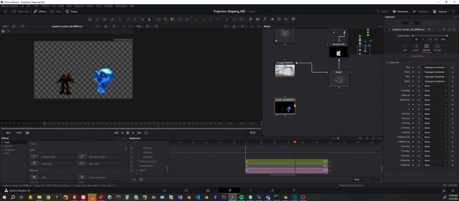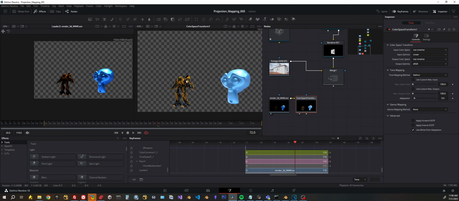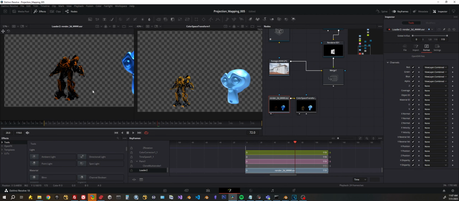Okay, and it comes in a little dark, and as we discussed in class, I'm going to select the render, hit Control Spacebar, and type in color transform, I believe. Color space transform, add. Our input is linear, so linear, and then skip one. Our output gamma is sRGB. So in linear, out sRGB. Right there. And then when we get that, we see that the color is in the right color space.